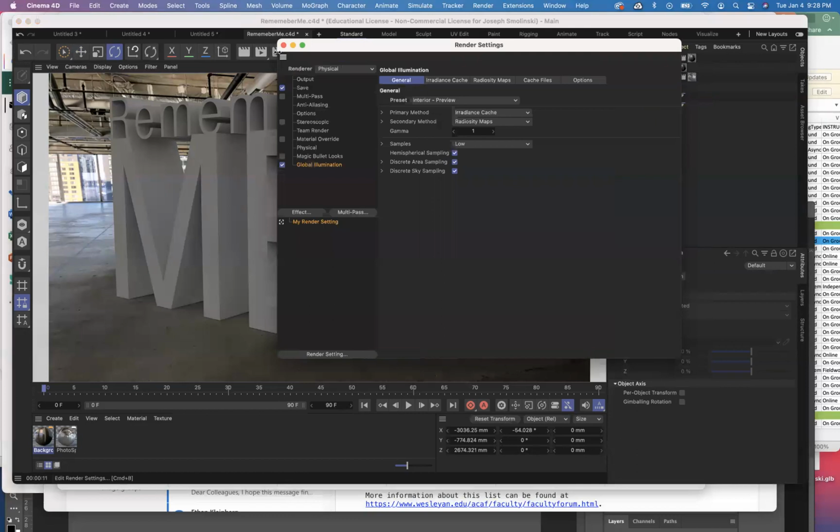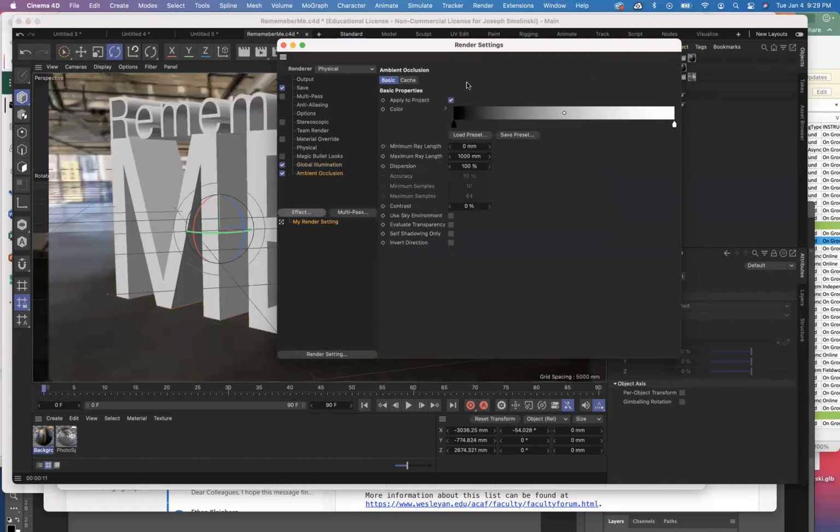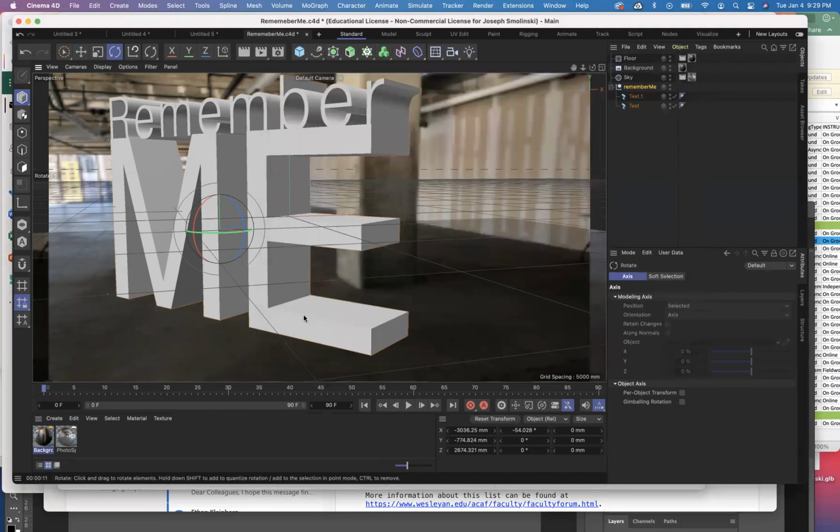So if you needed a little bit more noise or a little bit more information, maybe where the surfaces meet one another, there's another effect you can add, which is going to add some render time, but it can be good, which is called ambient occlusion. And with the default settings, you can render this out. And what it's going to do is give us a little bit more information where surfaces meet one another, and perhaps on the ground as well.